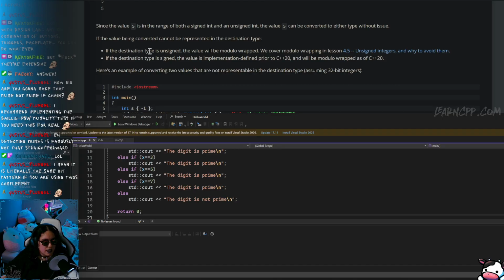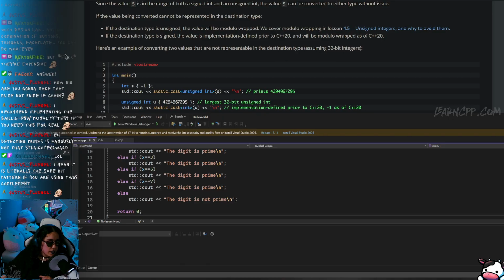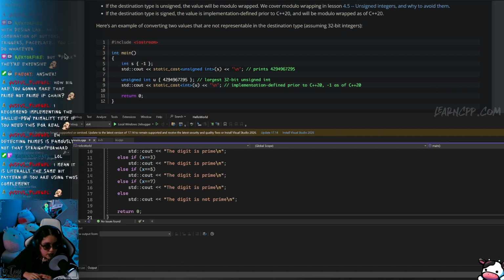So if the destination type is unsigned, the value will do a wraparound. If the destination type is signed, the value is implementation defined prior to C++20 and will be wrapping around as of C++20. Here's an example of converting two values that are not representable in the destination type, assuming 32-bit integers.